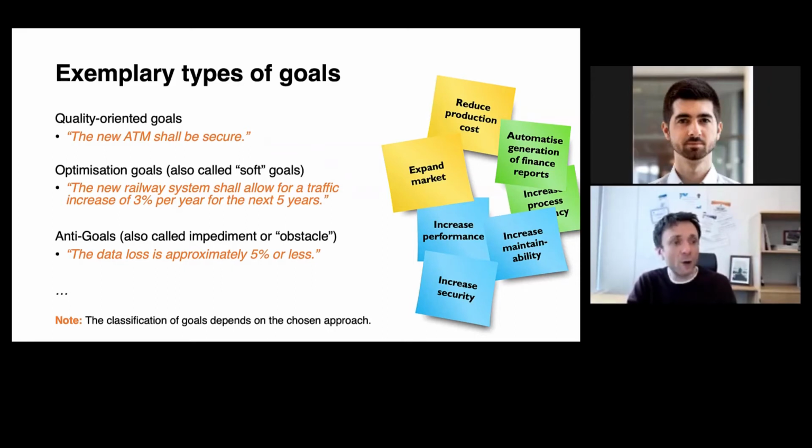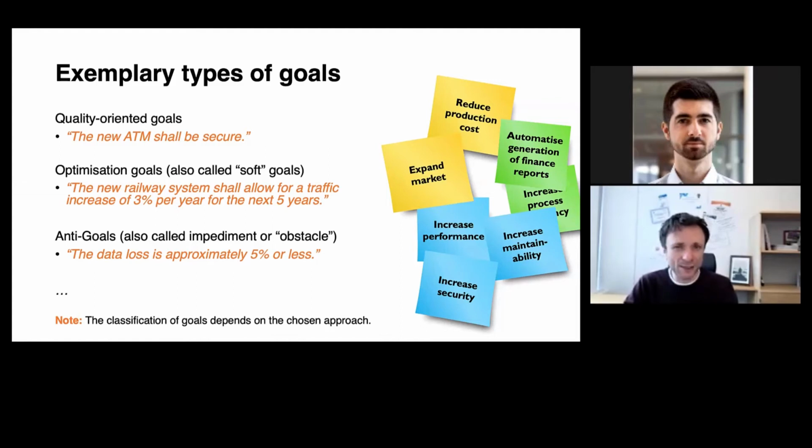Another type of goal are optimization goals, often called also soft goals. These optimization goals are the ones that I mentioned when I said that we describe with goals typically future states of the new system. Here, just describe typically the margin in which I want to have certain improvements, like performance improvements, or here a more strategic example for a goal: the new railway system shall allow for a traffic increase, and where I can also add then some specific metrics and measurements, how I can then maybe assess to which extent this goal has been satisfied or not.